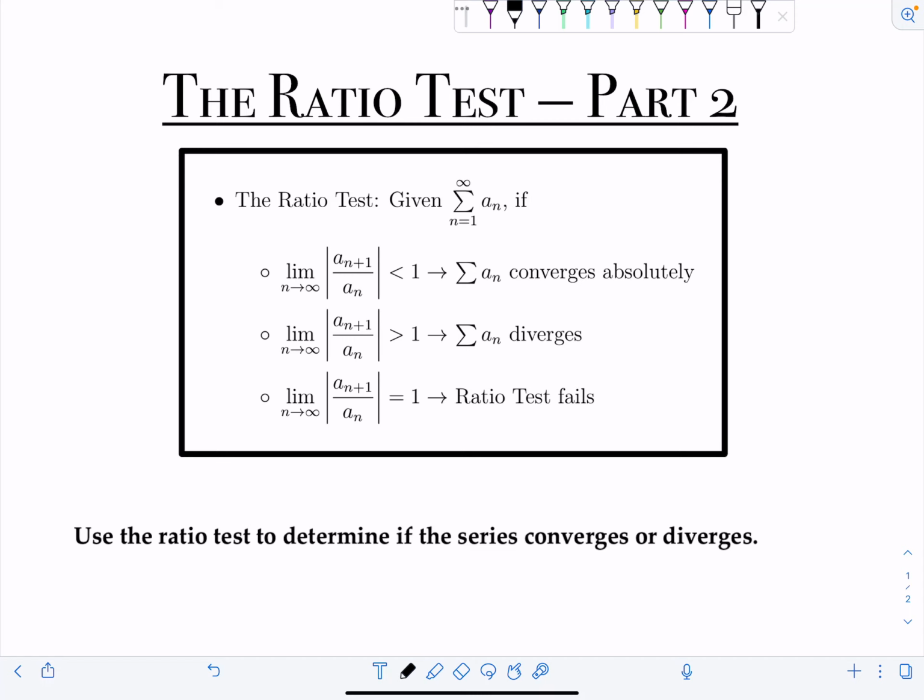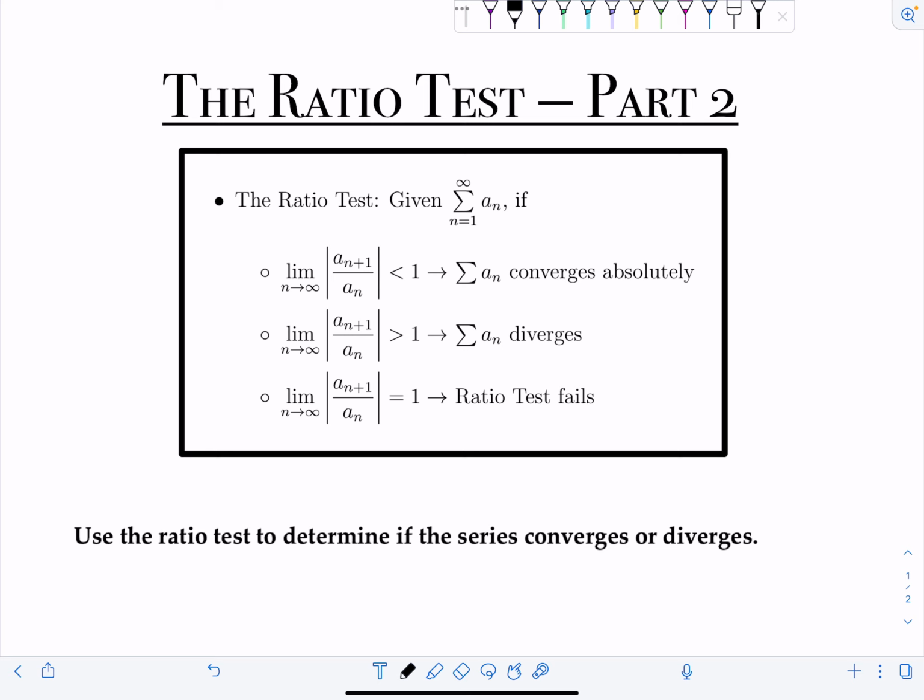In this video, we're going to look at how to use the ratio test in order to determine the convergence or divergence of an infinite series. This is a continuation to the first video lecture on the ratio test. So if you haven't watched it already, I'll link it here because that one starts off with more basic examples, and then now this is level 2, spicier, more exciting problems coming your way.